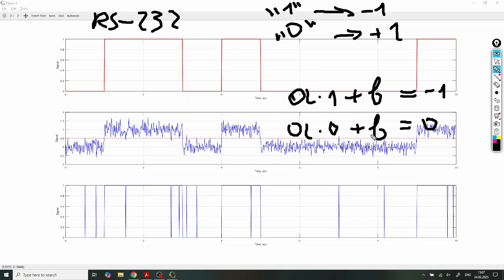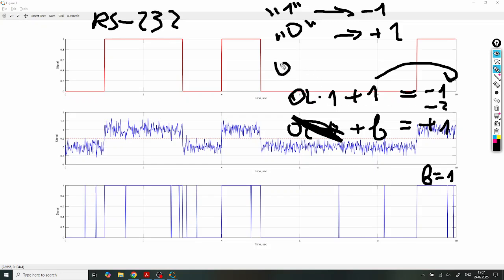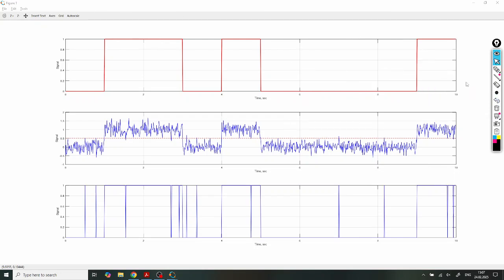Out of this, I can see that, no matter the a in the second equation, b is equal to 1. So this is 1. It goes here. That brings me -2. And a is equal to -2. So if I multiply a number by -2 and add +1, I have NRZ conversion.